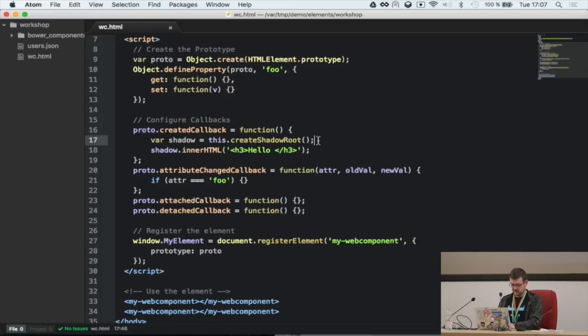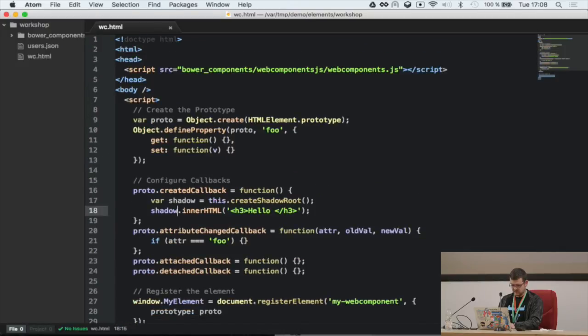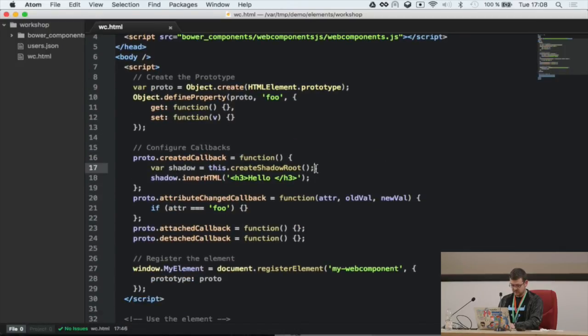Create shadow. What is wrong? Okay, what's wrong here? Shadow, create shadow.